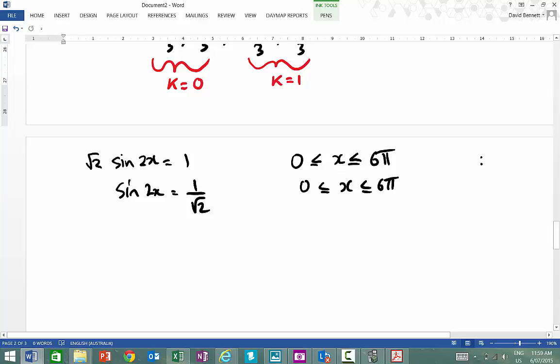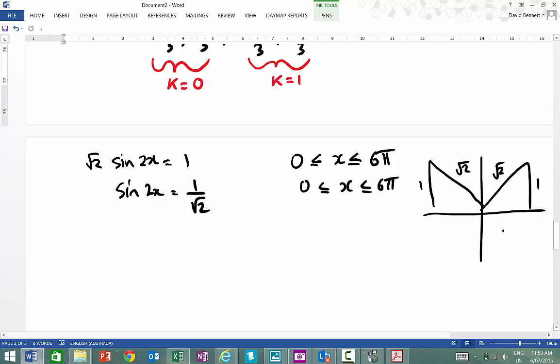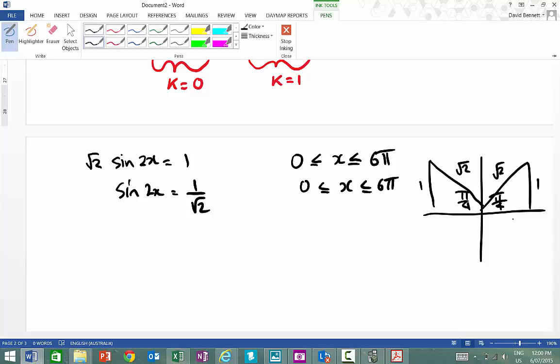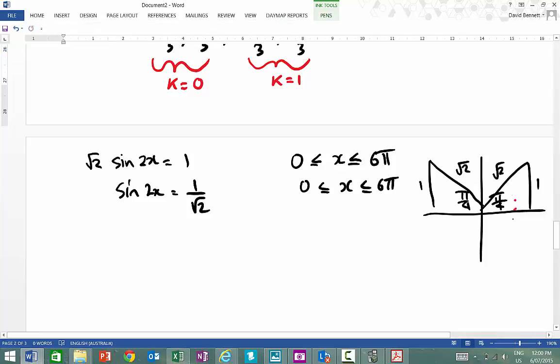I'm going to use my unit circle, again like I would normally do. And I know sine is positive there and there. Drop my perpendicular down. I know this is root 2, that's 1, root 2 and 1. So therefore we know that this angle here is in fact 45 degrees, pi on 4. So therefore when I start doing my circles over here, I know I go there, which is pi on 4. That one there is going to be 3 pi on 4, because it's not quite 4 pi.